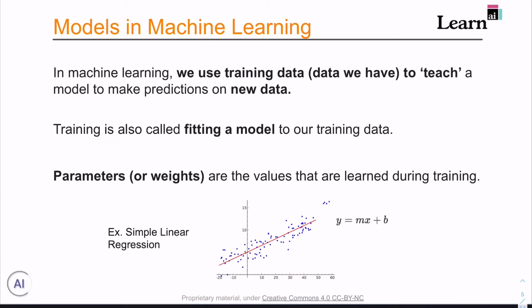And models in machine learning specifically, we train them, right? So we don't define a model ourselves. It's not like we're writing down a function saying like f of x equals x plus 3, right? We're not doing that. We are basically telling our machine, hey, here's a bunch of data points. Can you learn what function approximates these the best? Training is also called fitting a model to our training data. Yeah, you might hear like fitting a line to our data, stuff like that.